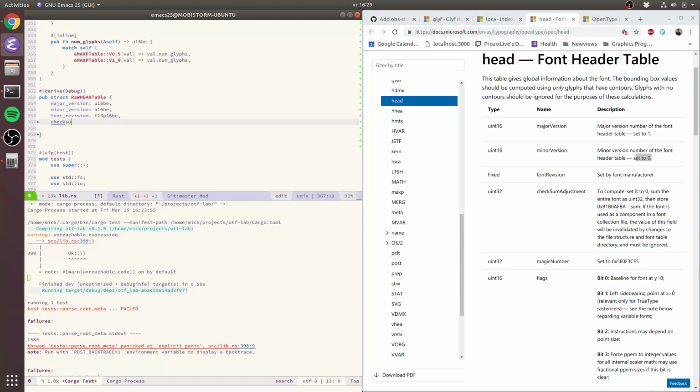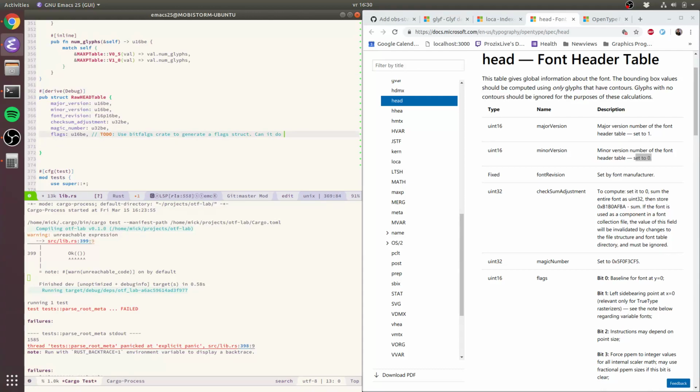Checksum adjustment, U32 big endian. I don't care about it. Magic number, U32 big endian. Flags, U16 big endian. To do: use bit field flags to create a flag struct.